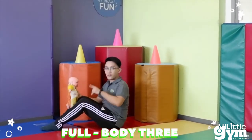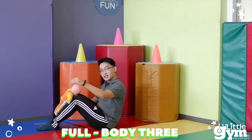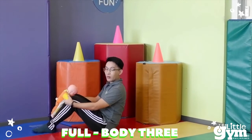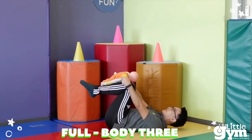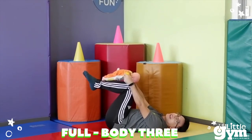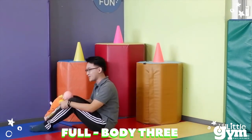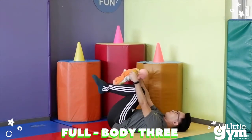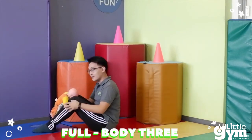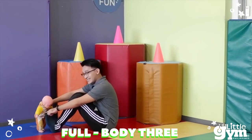First way of spotting, you can ask them to put their tummies on your shin. I just want you to hold their hands. I want you to lie down and just lift your leg up. Make sure that they're in a flying position. And down. It's gonna be a tummy workout for you as well. One more time, down, up. And down. Now, if you want a little bit of a challenge, you can put your feet on their tummies.